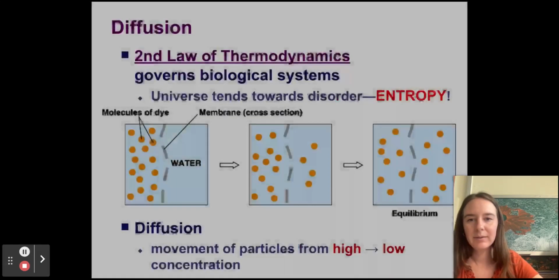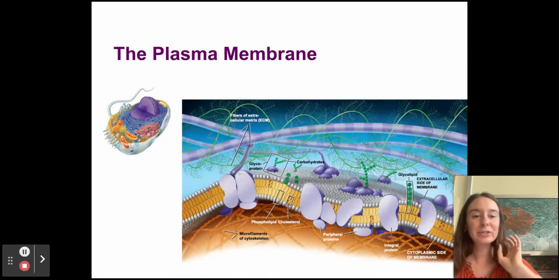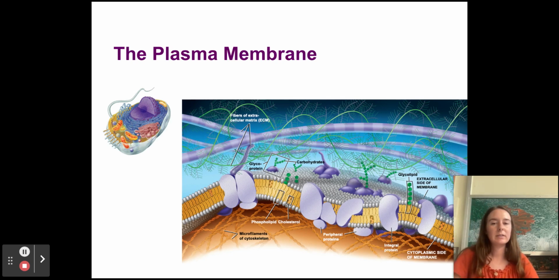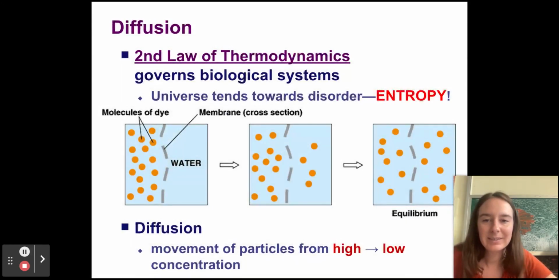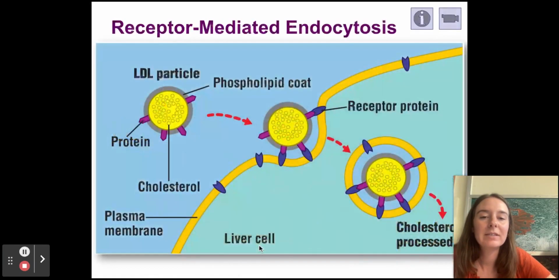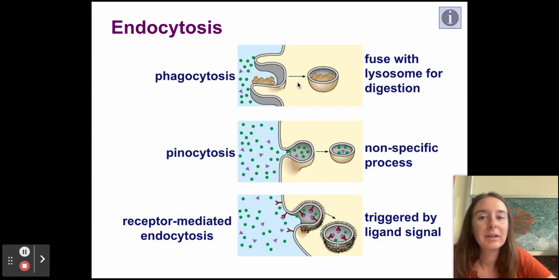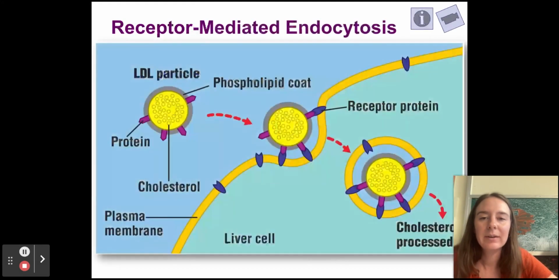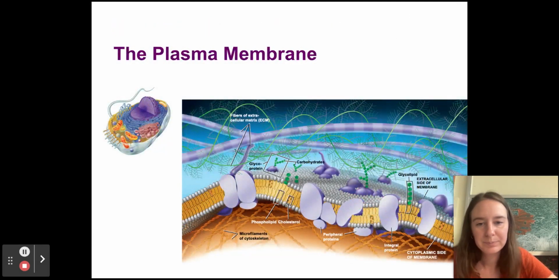All right, so we've talked about the plasma membrane. We talked about the structure of the plasma membrane. So we know it's made up of phospholipids that make up the phospholipid bilayer, proteins, integral and peripheral, and then these carbohydrates basically function as cell recognition between two cells. And now we're going to talk about how things can get across the membrane. So if you have something out here, something inside, and if it's not a large molecule doing endocytosis, then how can we get other molecules in and out?